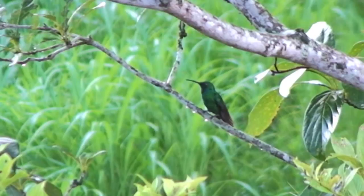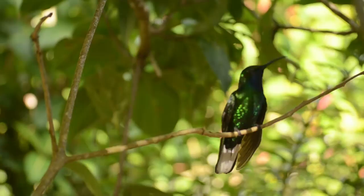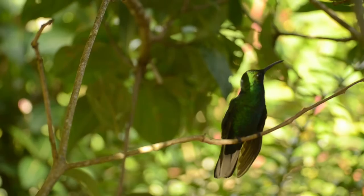The white-tailed sabowing is the largest hummingbird in Tobago and is yet another environmentally sensitive species, designated by the EMA in 2005. It is about 12 centimeters long and weighs about 10 grams — the same as about 10 paperclips. It is generally bright green with a dark blue throat and a white streak said to resemble a moustache.